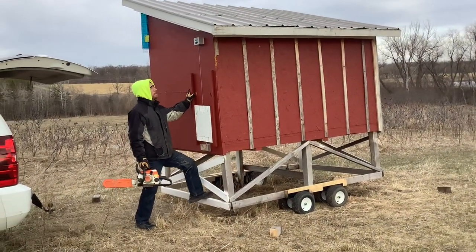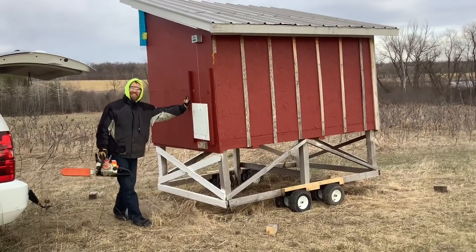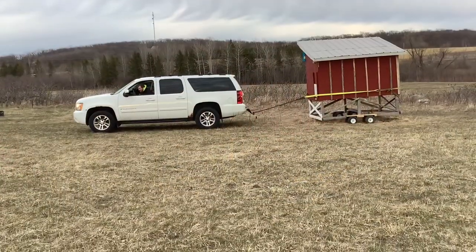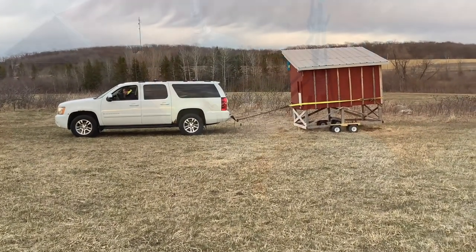It'll be a little bit tippy, but that's okay. We'll see how it handles it. Oh! It's just leaning it forward.